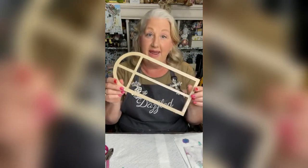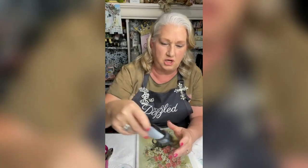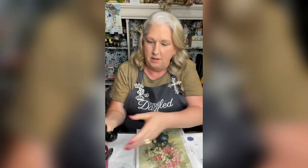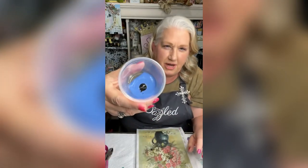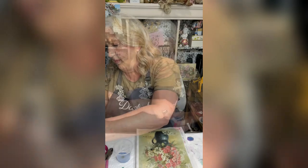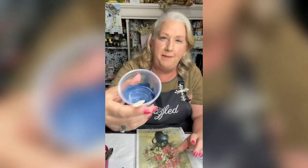We're gonna paint our frame. We're gonna make our own navy — I'm gonna add a little bit of black to darken this just a little bit. I've got this blue chalk paint, the color ocean — Waverly chalk paint. I'm gonna put a dab of black in this, just a little bit. Now we're gonna stir this up. It's almost like a blue-gray, but look at how pretty it's gonna look.